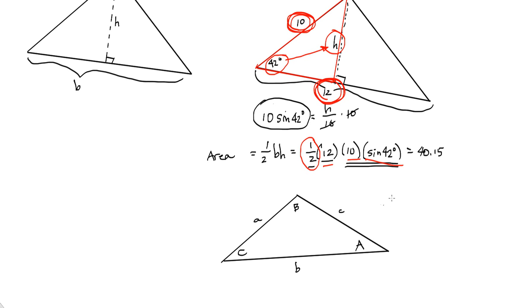So for example, my area could be 1/2 times A times B, and the angle between them, here's A, here's B. The angle between them is C, the sine of capital C. But couldn't I just as easily have written 1/2 B times C, B times C times the sine of capital A, which is the angle in between them? Or even still, 1/2 A times C times the sine of B.